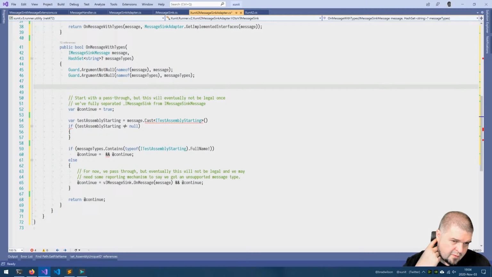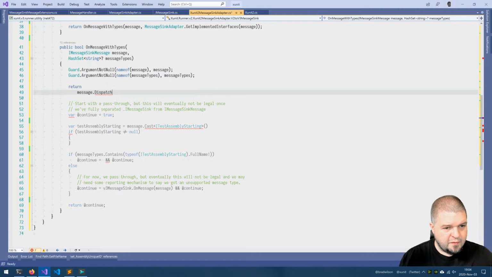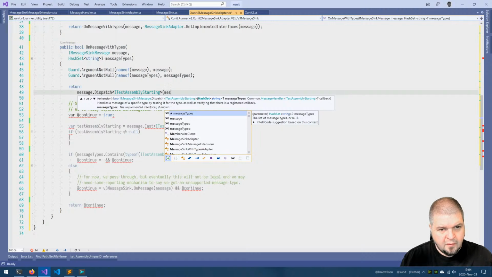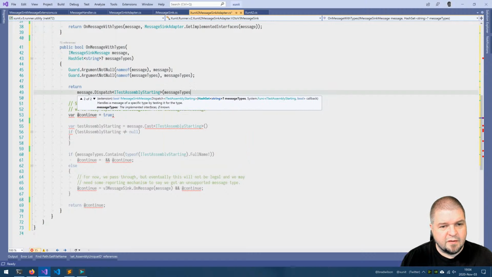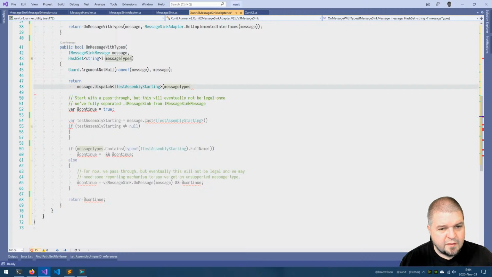Actually, I think even easier than that. What I should be able to do is I should be able to say return message dispatch, I test assembly starting, message types. We don't have to guard that message types at all. Just messages.